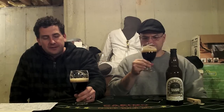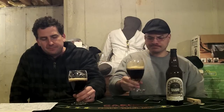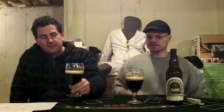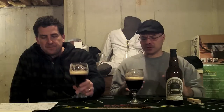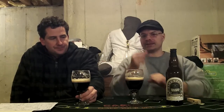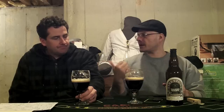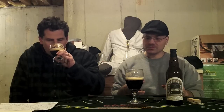The chocolate, the coffee definitely comes out really strong, really nice. You know, it is robust. It's not robust ABV-wise, but man, the flavor is really robust on this. And this porter tasting like this, I think it's coming from one of the brewers that make up Firestone Walker, he's a British fellow, because a lot of American porters that are high ABV do not have this much flavor.